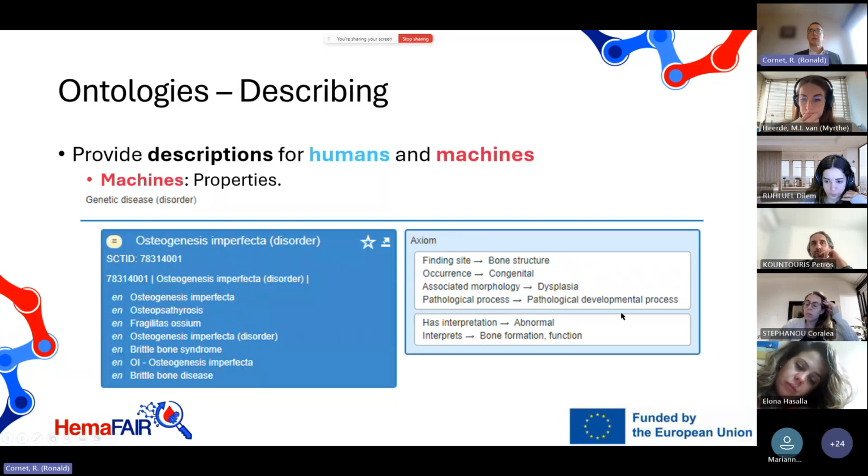In terms of its interpretation, it basically interprets as an abnormal bone formation function.